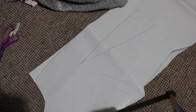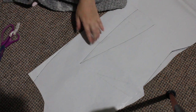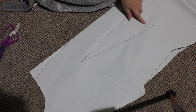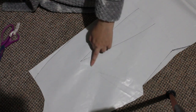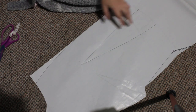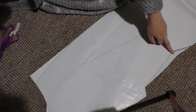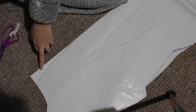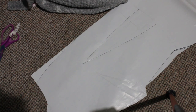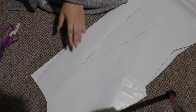Okay, so I've made quite a few adjustments to this. You can't really see the pencil lines from before, but basically the dart came in like that before. There's a dart up here as well. So what I've done is taken it in at the waist. I also needed to take it in at the top of the chest as well, because it was gaping quite badly at the top of the neckline.